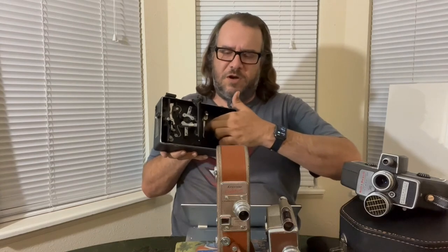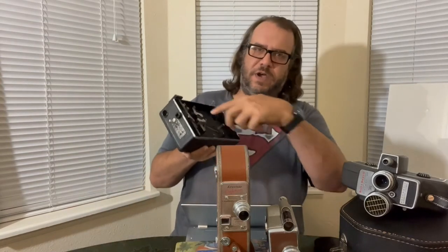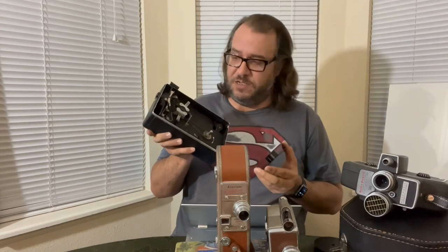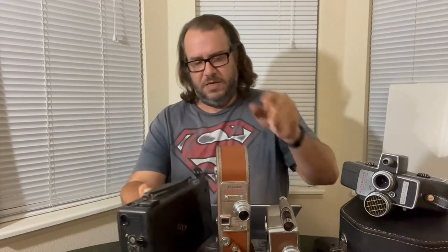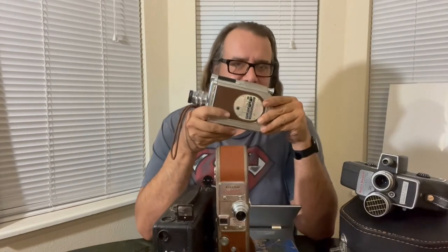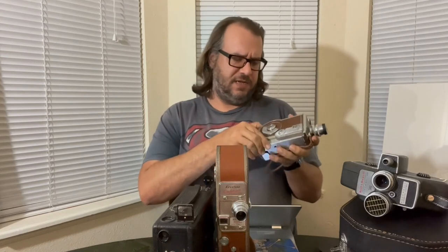There's the take-up spool, and you would put your daylight spool of full film behind it. This little film counter arm would indicate, depending on where the arm is, how much film you have left. You can stick your daylight spool in here, close it up, wind it around through all of this — it's a real bear to load, which is why I don't do it. It's also 97 years old, and even though it's still working, I'd prefer not to push it.